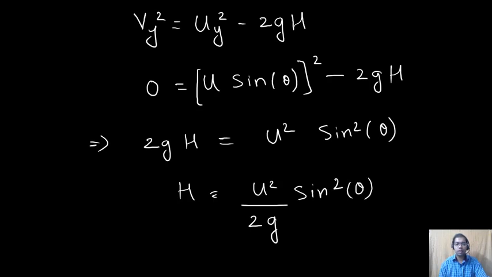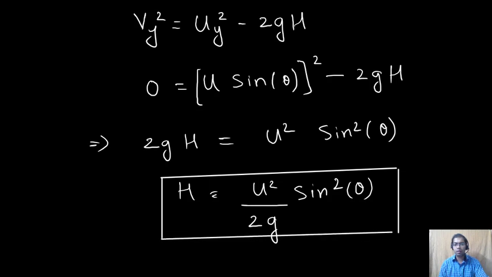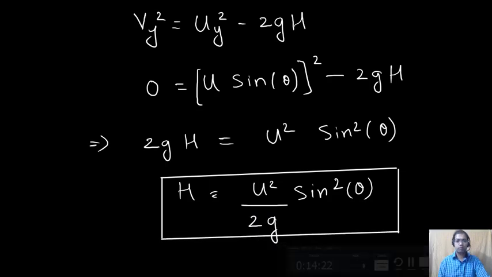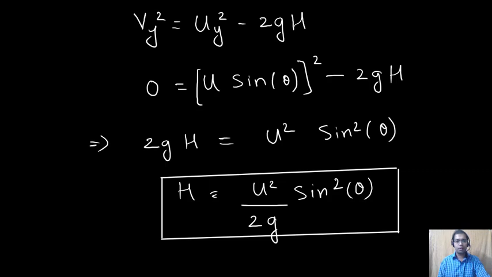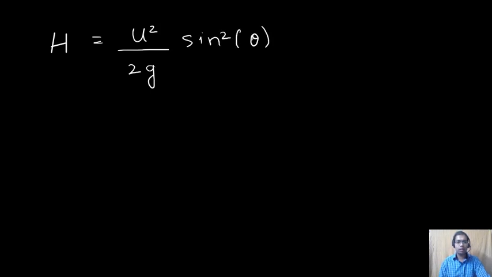So this is the expression for the maximum height that the projectile can obtain when it is moving in this particular projectile motion. So let us look at this expression. Now I have got H is equal to u square by 2g into sine square of theta. If I look at this, I can say that my height is proportional to the initial velocity and also to the angle. Though it is sine square, we can just take it that it depends on the angle.